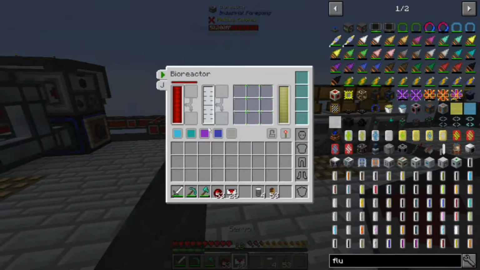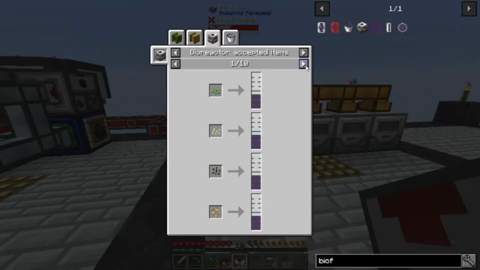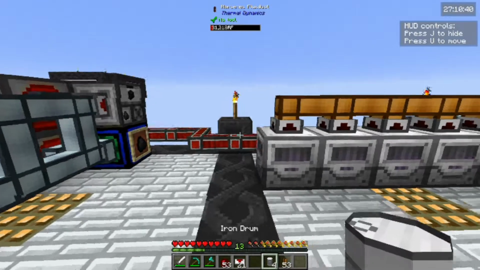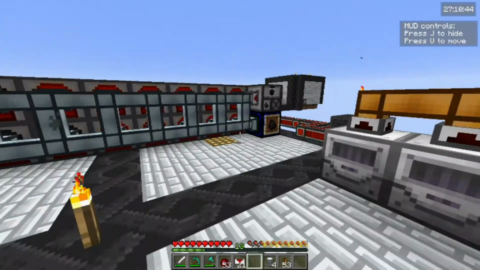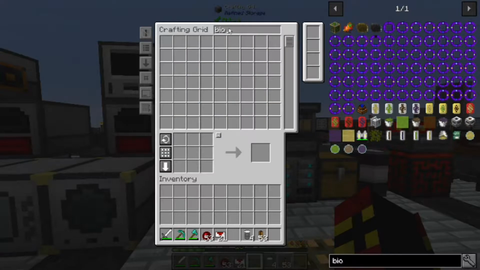Okay, so basically these make biofuel, but how do we make biofuel? I'm sure I know this answer. I'm sure it's just pretty much seeds, carrots, yeah. Okay, so what we're going to do is take a server, and pop this... Actually, yeah, we could always put the biofuel generators on top. Can we do that, biofuel generators?